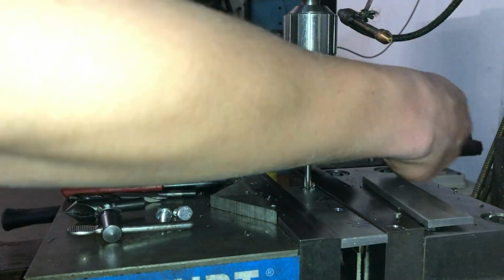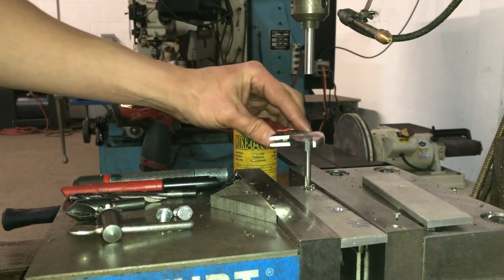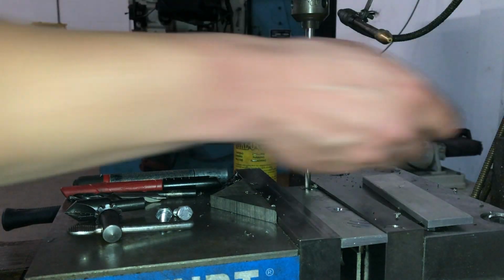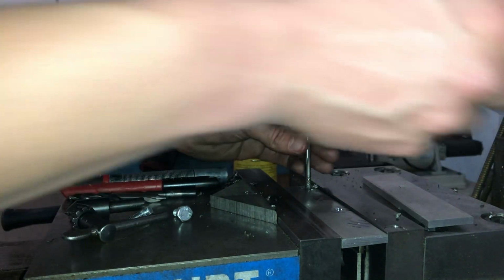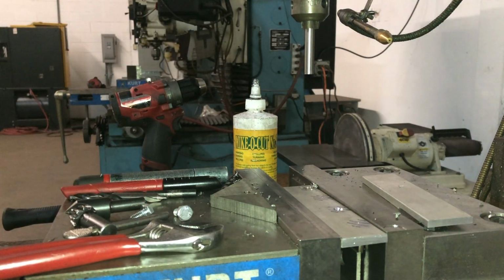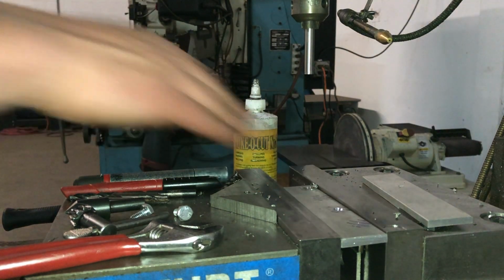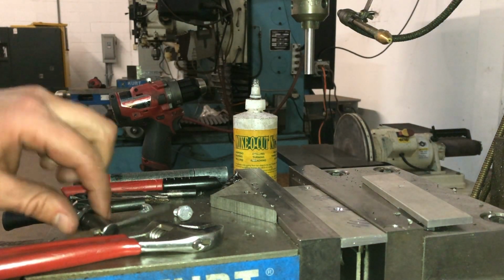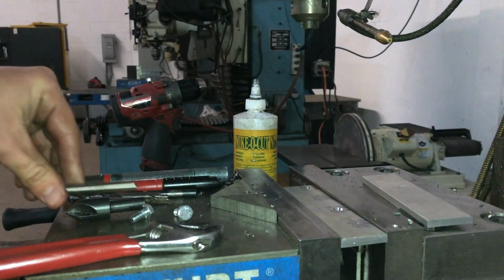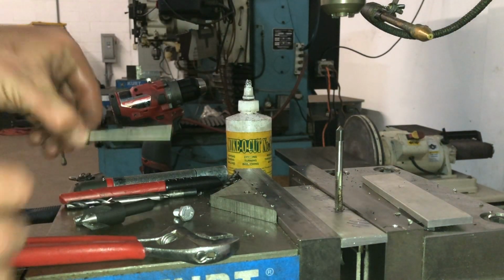Okay, so we're through now. All right. Bring the tap back up. Ladies and gentlemen, we got one hole tapped. We're getting closer. All this setup just so we can mill down our piece flat. If only we had two 3/16 pieces of aluminum in this length and width, and we would have been golden. We would have been way past this. But what do you know? Another teachable moment for YouTube. So many things to learn. Why not? Always take some compressed air, blow the chips off the tap before you get started on the next hole.